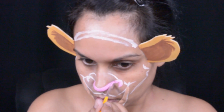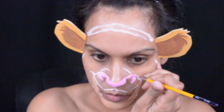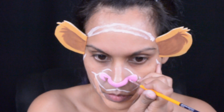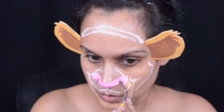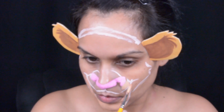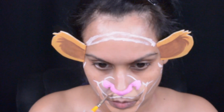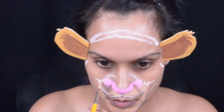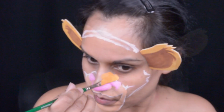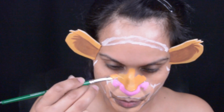Well guys, I'm so happy and it really feels good to get back into doing some painting. It seems like I haven't painted in forever, and I can feel it. I feel like I'm rusty, and it was kind of hard to get back into the swing of things. But in a couple of weeks I think I'll be able to get a schedule going and get some of those requests out, and then Halloween's right around the corner, so maybe I can get back into it and do some more cool makeups for you guys.